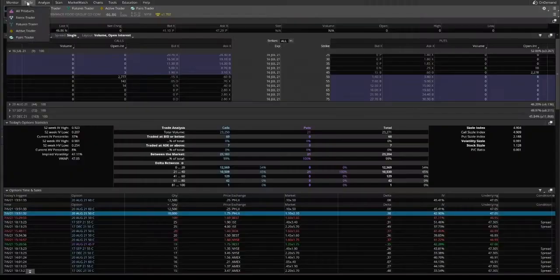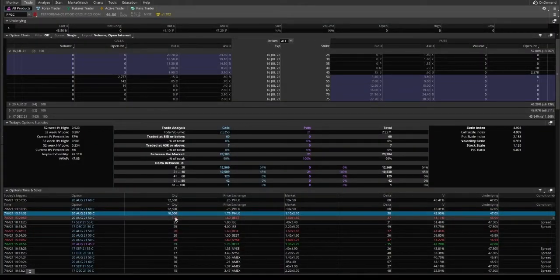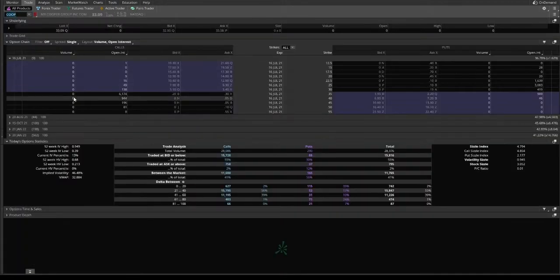It is a low risk play due to the fact that you could cap your max gain in the situation and get some money back for the actual play that you made. So this is definitely something I'm liking. The second one I have for you guys is COOP, Mr. Cooper Group. They are in the business of residential loan services.